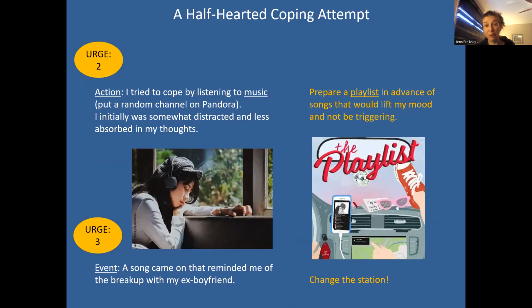So listening to music can be a helpful coping skill, but if you're worried about possibly being triggered by what comes on the Pandora, or the radio, or Spotify, or whatever, maybe make a playlist for yourself in advance that has some songs that would be helpful at a time when you're going through something. That would be good songs for you, that would be positive songs, or songs that make you feel better and not make you feel worse. So instead of just leaving it to chance, plan ahead, cope ahead for that. But again, if something does come on that you find triggering, be willing to change the station instead of just letting it play through and wallow more in your misery.